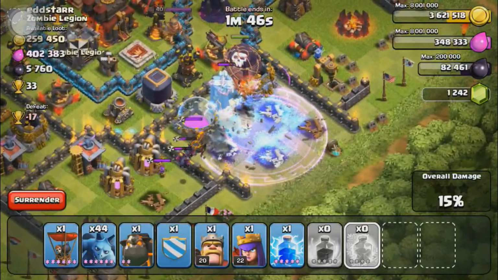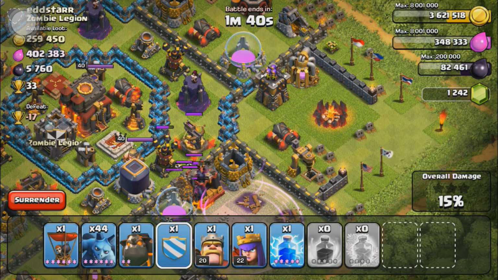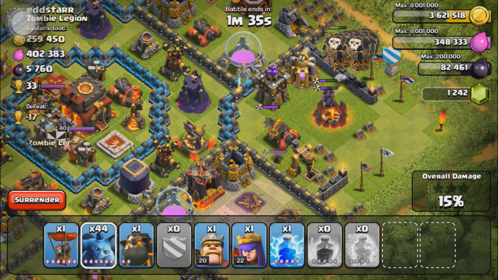And we're going to come in from this right side, take out that Tesla and that Archer Tower. And there's only really one more Archer Tower that's in the way here. So I'm going to go ahead and use my Clan Castle troops on that. That should be pretty easy to go from there.